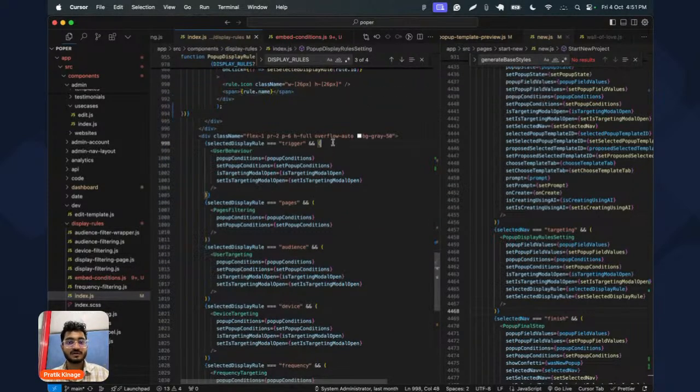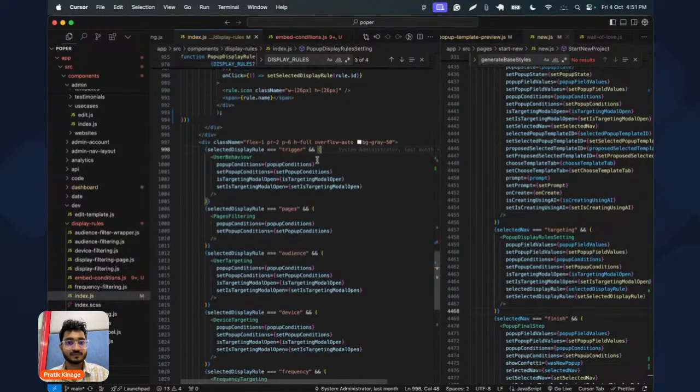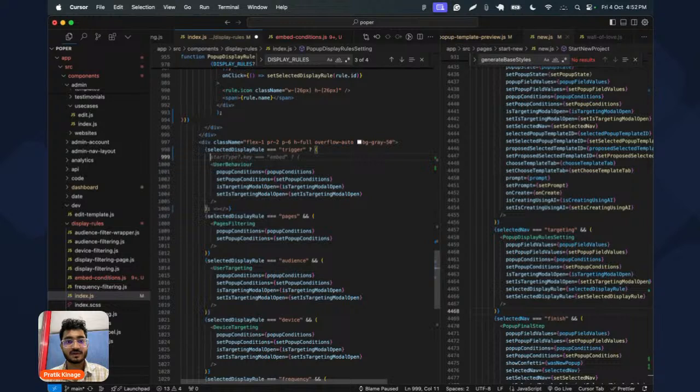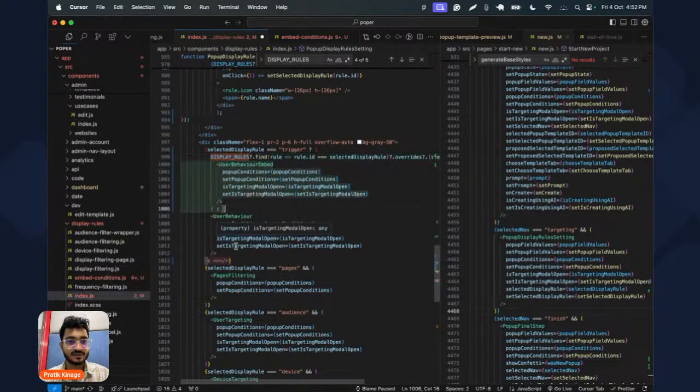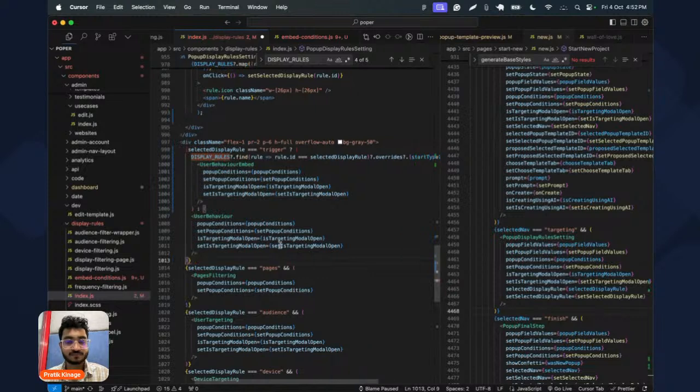Then over here, if something, mhm, if overrides, if there is an overrides, okay, then this, and inside this, I can do if display rules dot find dot overrides is this in this, otherwise this.